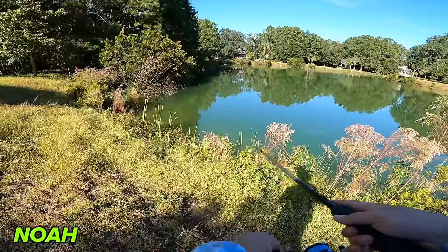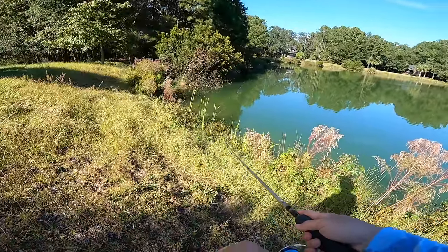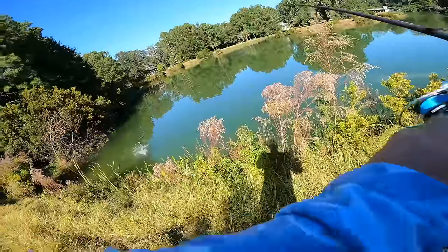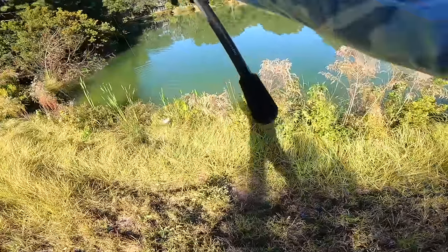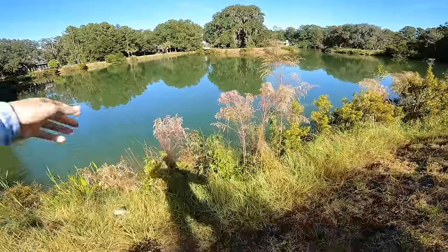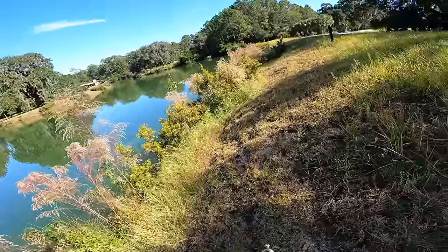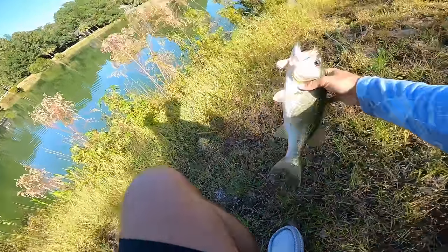Oh, I see her. She's trying to chase bluegill right now. I see her right there. No, she was about to eat it and a different one ate it. Oh my gosh, no way. They got competitive, man. I was actually watching the fish. I didn't even see this one eat it, but that other fish was coming up to eat it and this one got it. But heck yeah, boys. I got one on the micro topwater and that was sick right there.